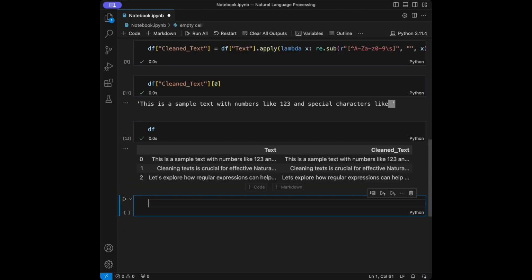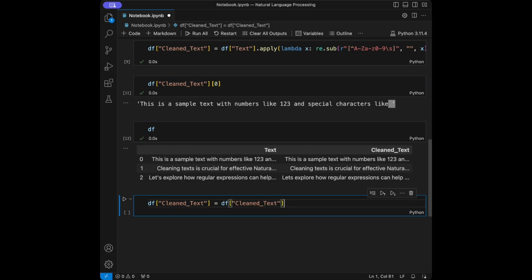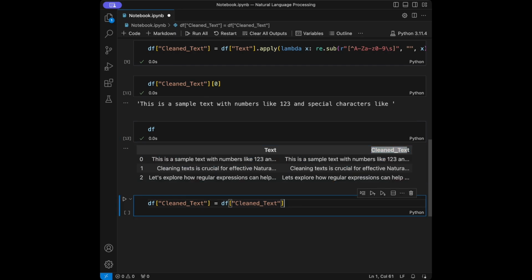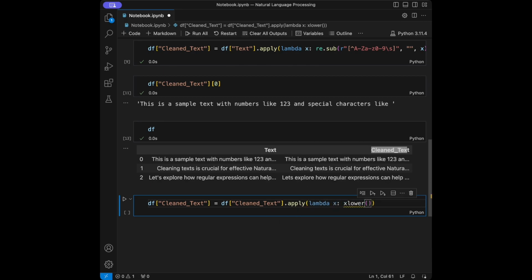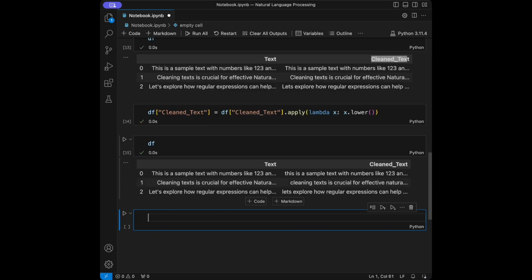So let's keep modifying this clean text column. What I'm going to do is lowercase all the letters. So I will say data frame clean text. I'm going to write on that column again. Important part, I'm going to modify this one instead of the original. In the first lecture we always modified the first one and created new columns. Now I'm going to work on the modified version. I'm going to say apply, and I will say lambda x dot lower. After that I'm just going to call the data frame again, and you can see all the characters are lowercase right now.